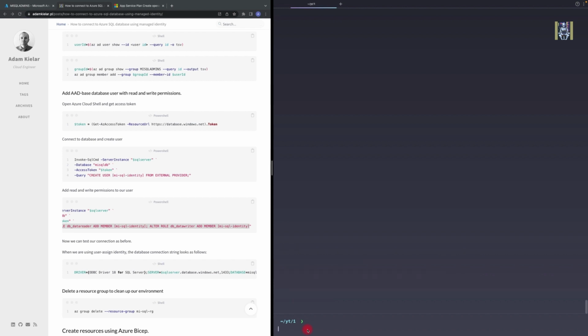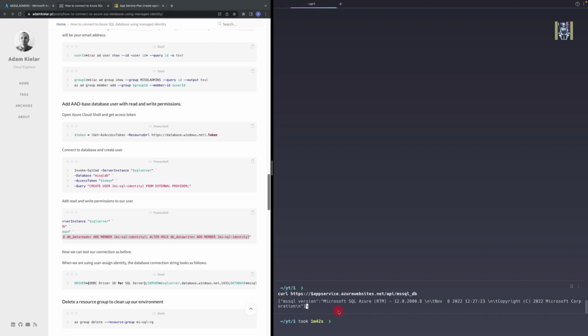And finally, we can test the connection as before. We have the response. So the connection is also working.